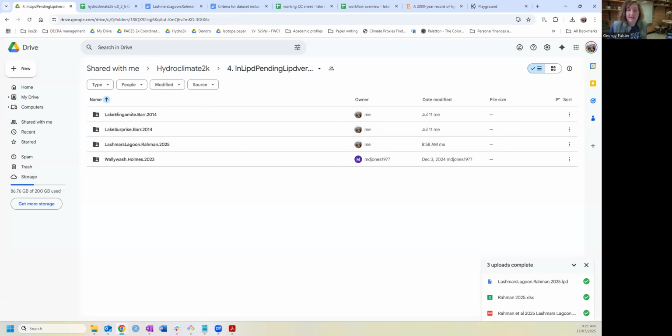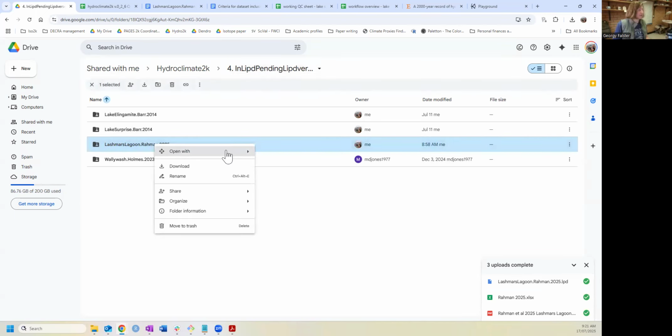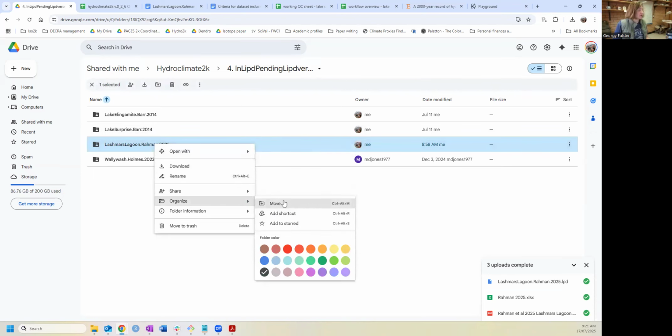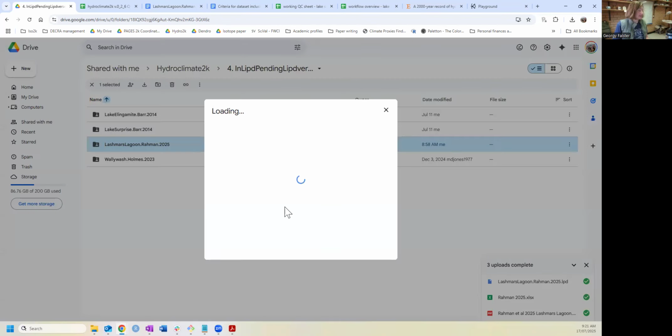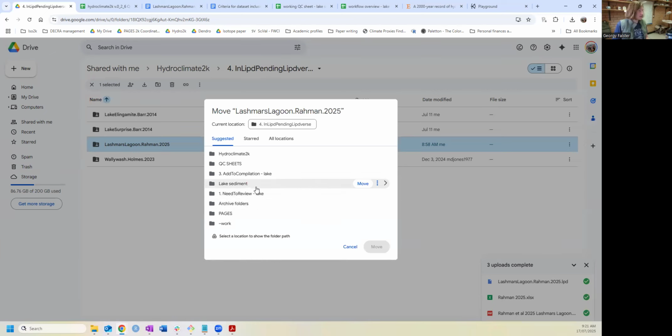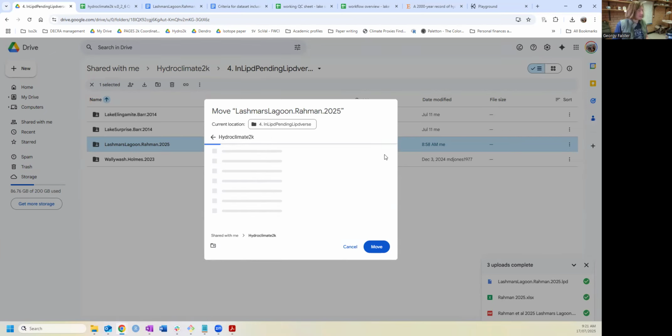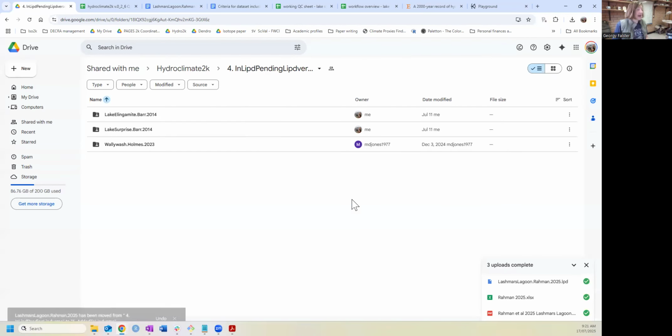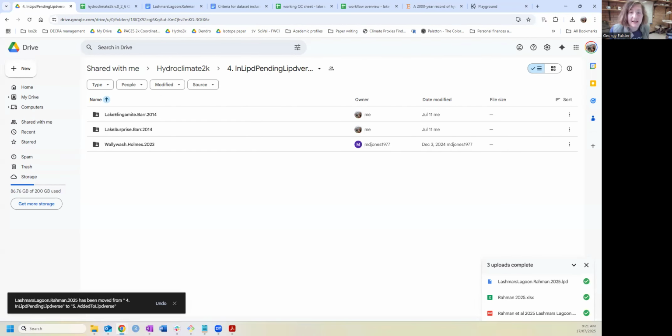Okay, so once that's done, you'll be notified that there's been a QC sheet update. This actually hasn't happened, but I'll show you what you would do. Then you would move that from folder 4 in lipid pending lipid verse to the next stage, which is folder 5, added to lipid verse.